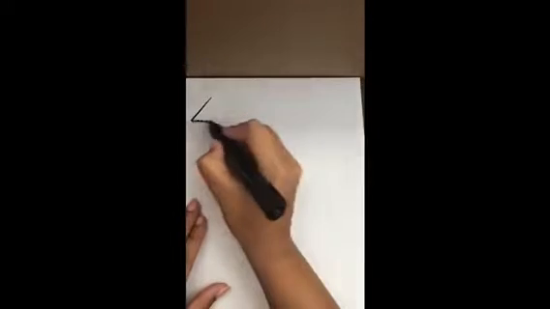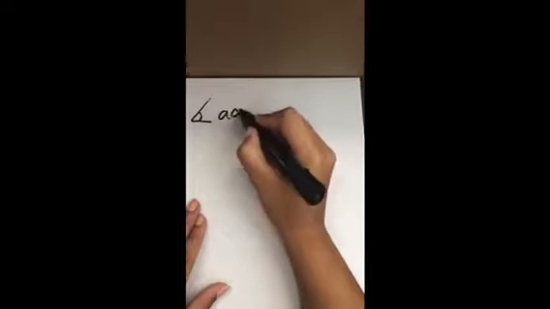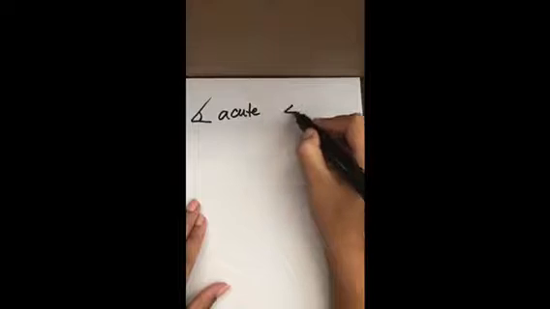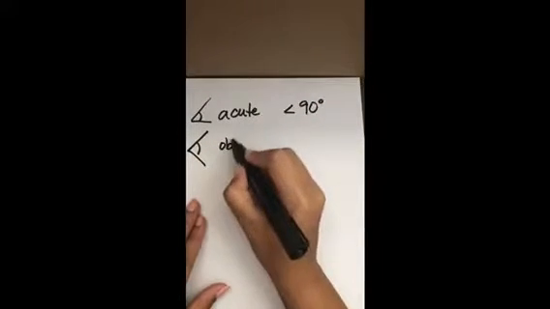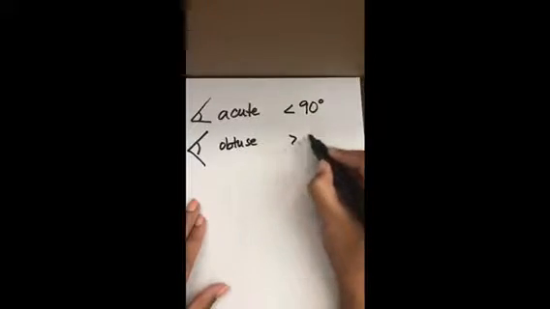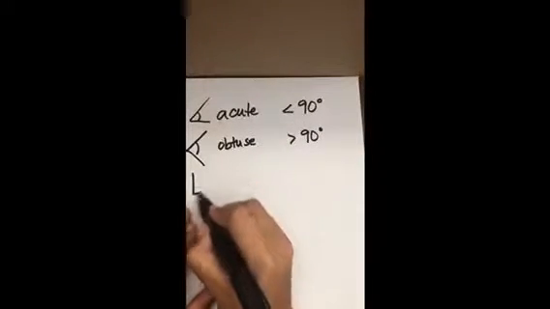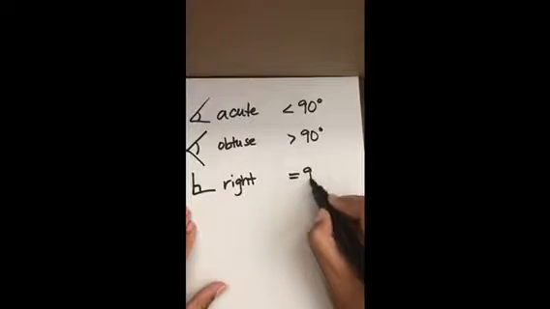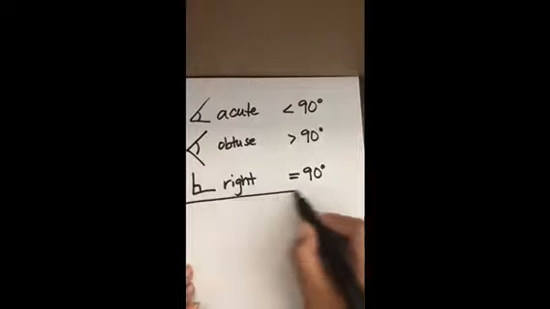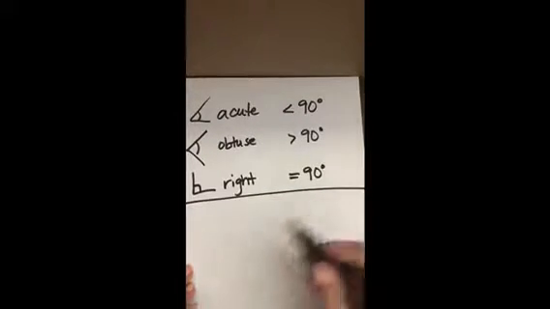Class, it has just been reviewed that triangles are characterized into various groups, depending on their different characteristics. We have just discussed that this is considered an acute angle because it is less than 90 degrees. This is considered an obtuse angle because it is greater than 90 degrees. And this, the more common angle, is a right angle, which equals 90 degrees. There's another part to triangles that you should also know.